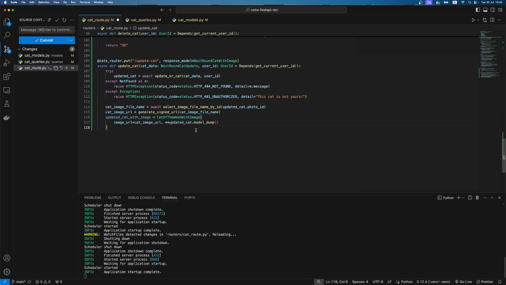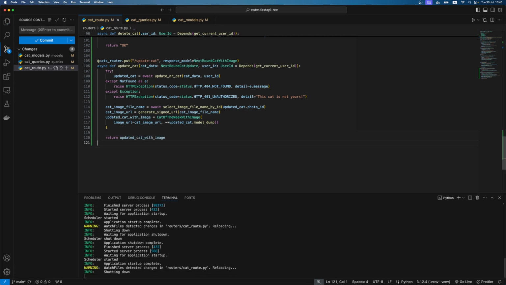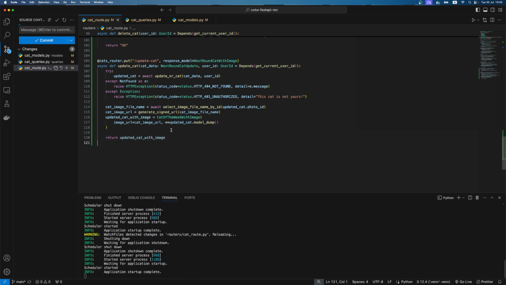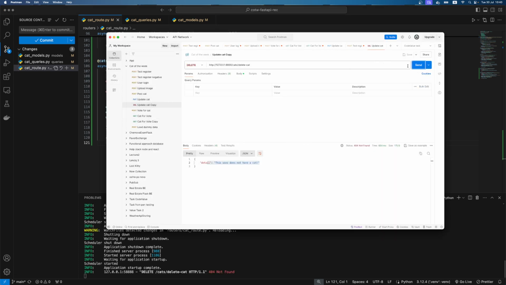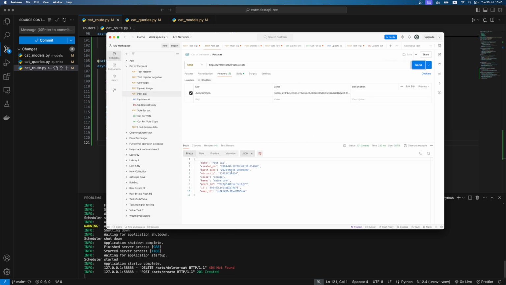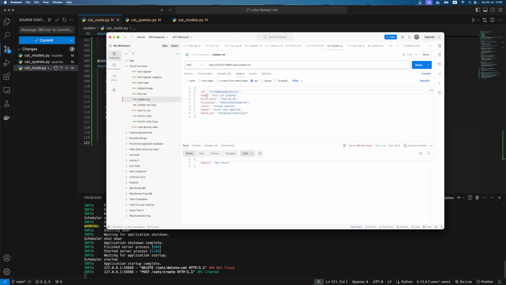Okay, so looks good, return updated cat with image. Okay, let's test the functionality again with Postman. So let's delete the cat to know that we don't have a cat. Let's post some cat. Okay, so we received the ID. We take this ID because it's important.